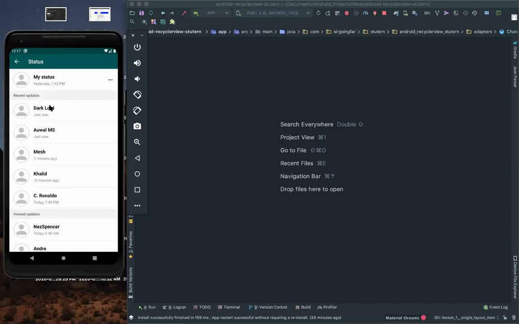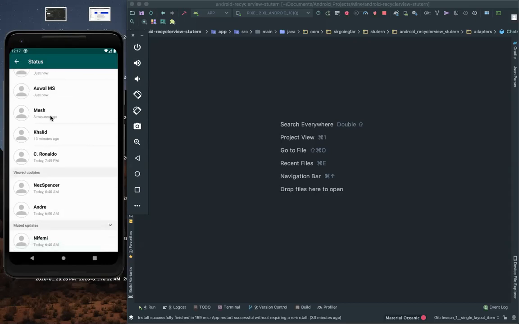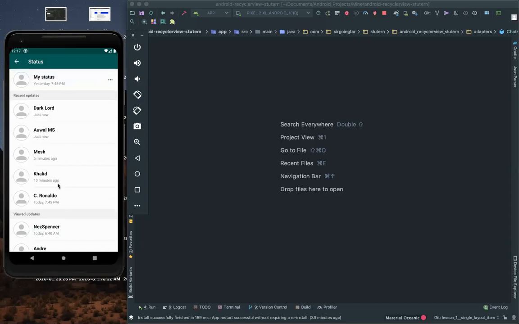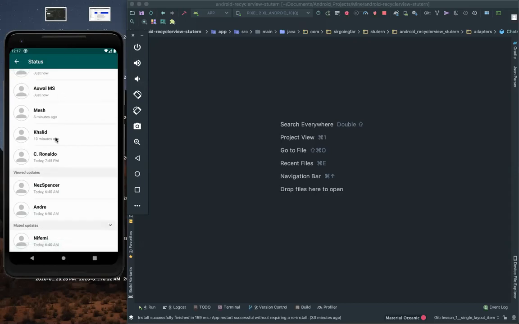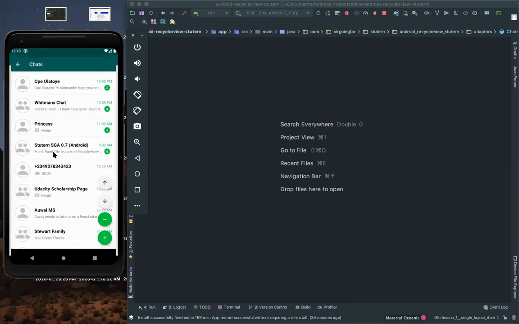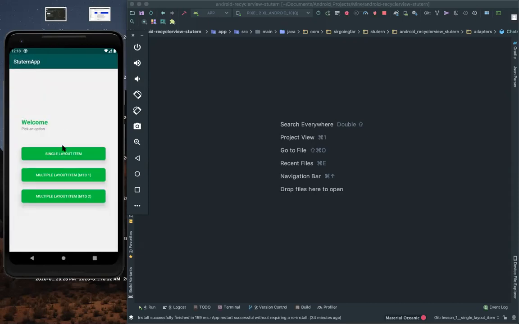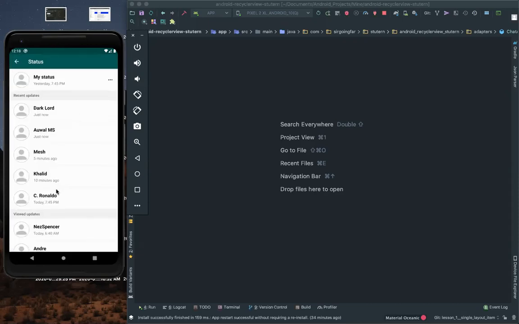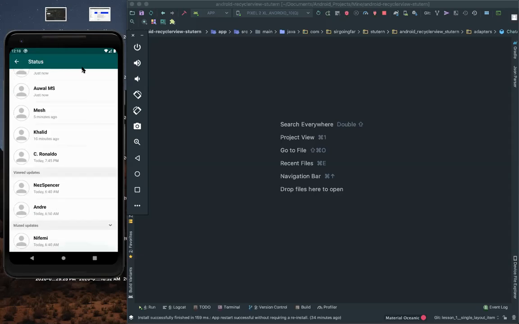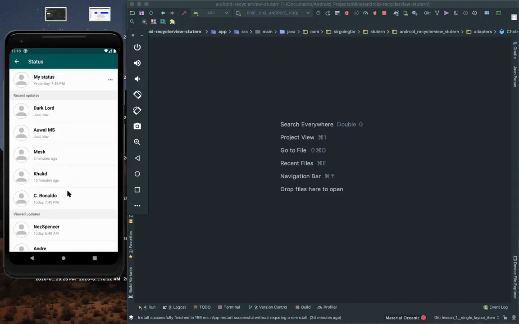In that situation, we try as much as possible to enable our recycler view to give us these end results. And it's a bit more complex than when you have a single item on your recycler view. So I'll be showing us how we can achieve a multiple layout recycler view in the course of this class.